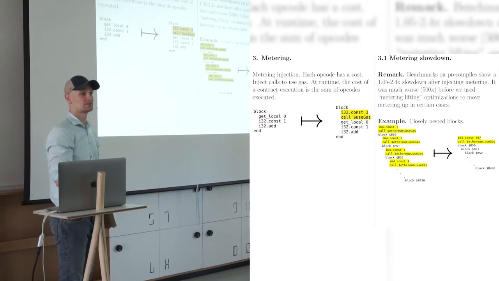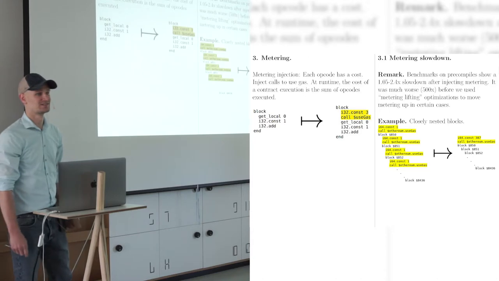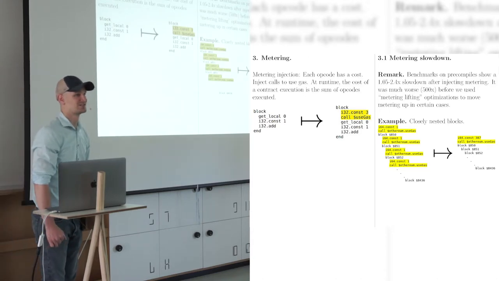Yeah. There's no cost to entering a block, right? Well, there might be a cost to create a control flow label and these kinds of things, depending on the implementation. There's, was there a question? Yes. So just to be clear, this metering is happening on the bytecode that is produced by the Wasm compiler. Yes. Or in the case of an interpreter, it's happening inside the interpreter.